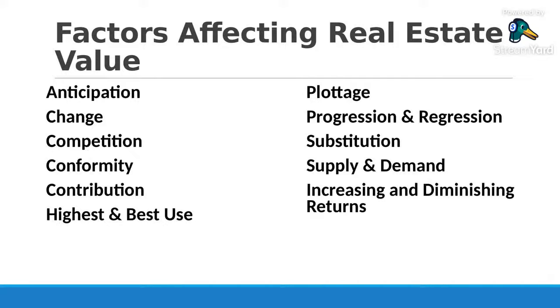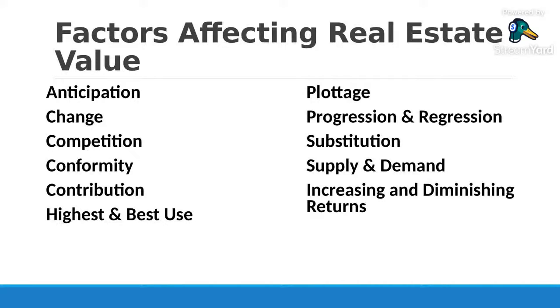One of the other ones I told you to remember is progression and regression. So progress is going forward, and regress is going backwards. If you think of progression and value, it's forward, like something is getting better. So the value of a home is better because of where it's located. For example, this is a small house that's around $1 million homes, and because it's around $1 million homes, its value is going up. Versus regression, whereby the value of a home is reducing because of the other homes around it. So maybe this is a $1 million home around $250,000 homes, and because the area doesn't support its value, the owner would probably have to sell it for less.